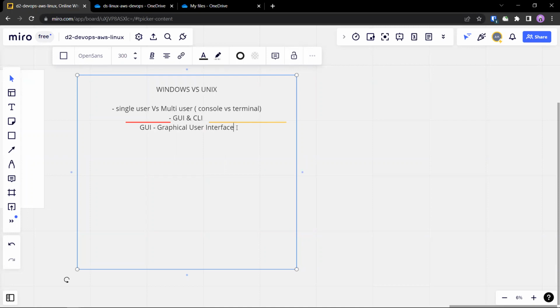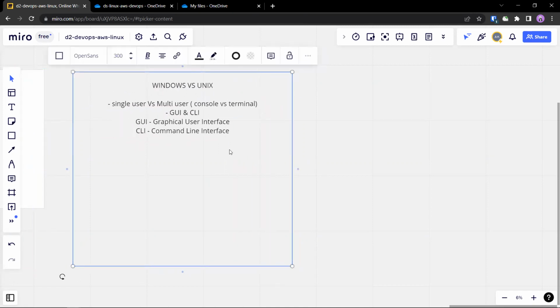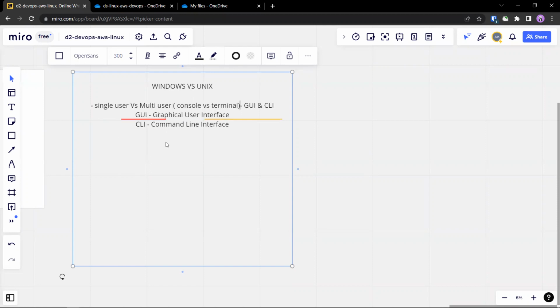Sorry about that, guys. Yeah, graphical user interface, and the second one, CLI, command line interface. All right. Now these two words you will come across in all types of programming languages. They're not just limited to Windows or Unix. A couple of days before we spoke about Java: Java also has a GUI if you are creating a Java program, and also has a command line interface. So this is the second point that we've been talking about.